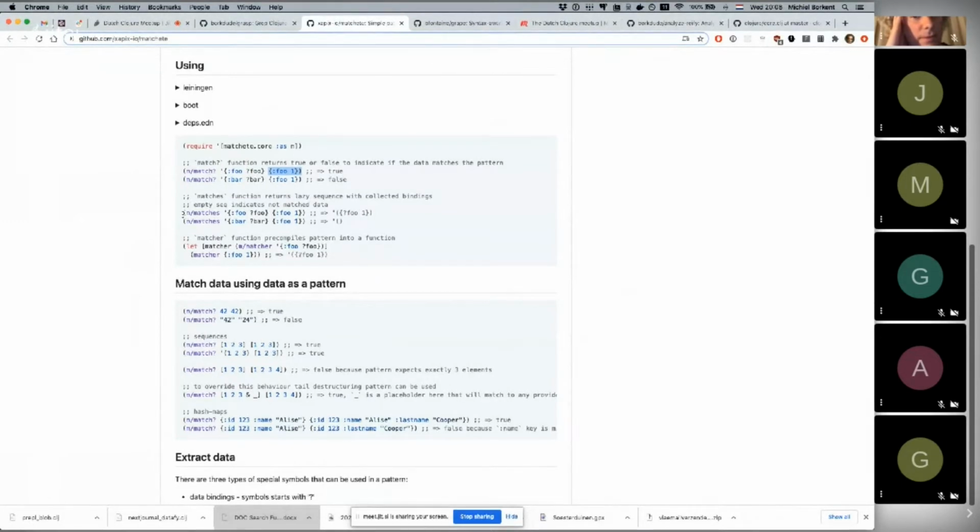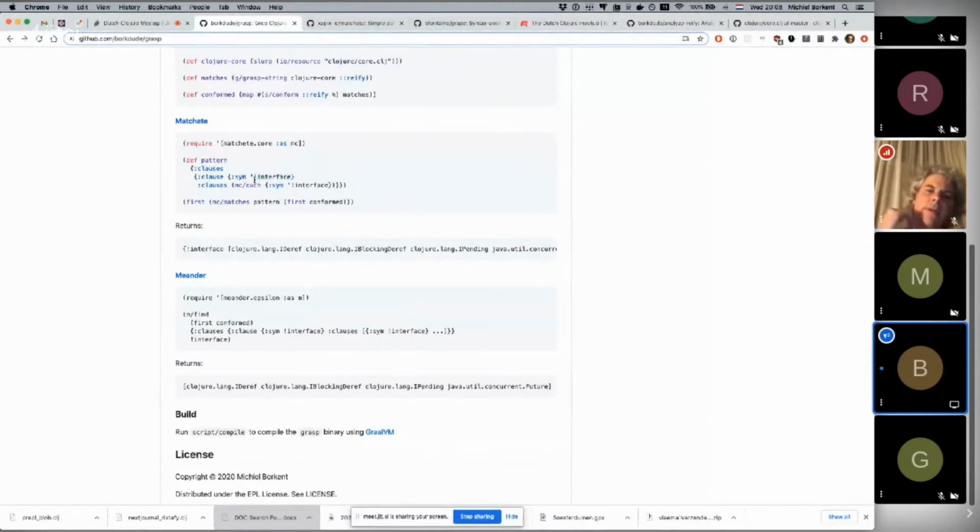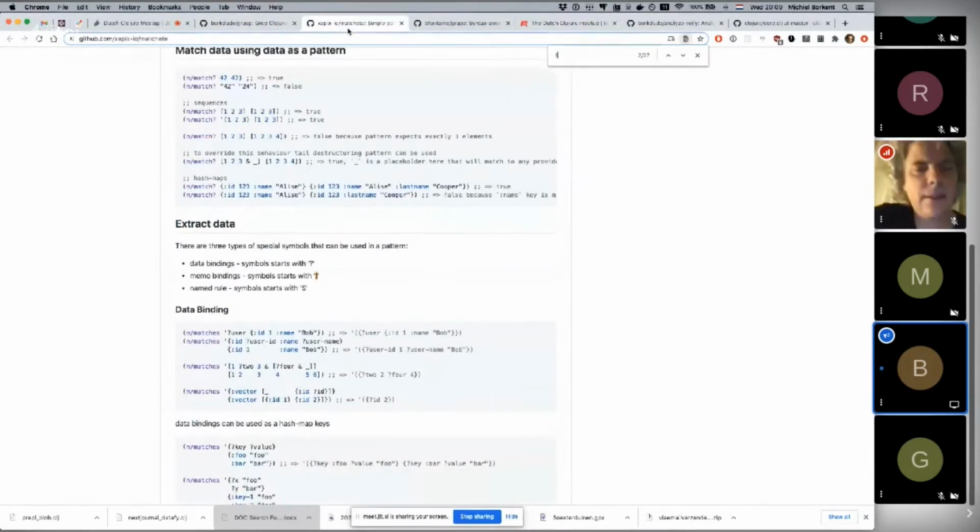So here you match this data, and then you get back a lazy sequence of the matches. I'm only interested in these symbols, so I can give it a name. This exclamation mark is a special notation in Matchete, a memo binding.